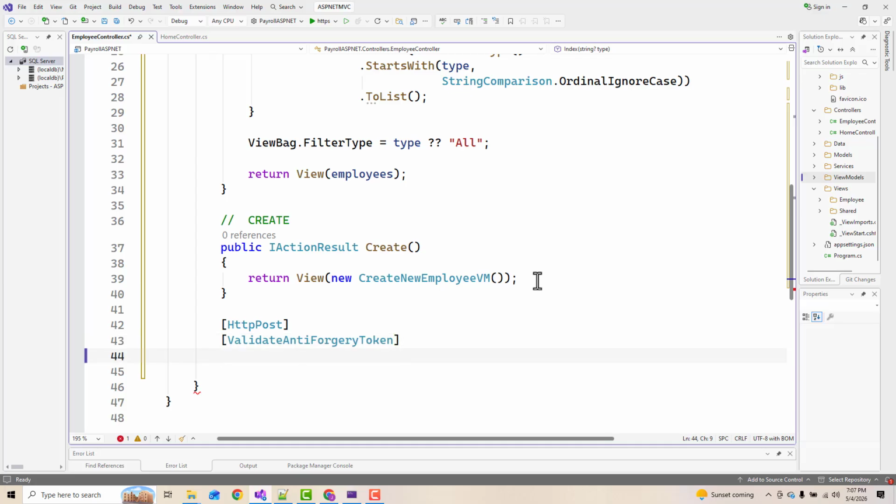This will prevent what's called cross-site request forgery. To keep it as simple as possible, it's a way to try to keep people from doing bad things, so to speak, and trying to hijack what you're working on. All right, and this will be more important when we put this thing out on the internet later.